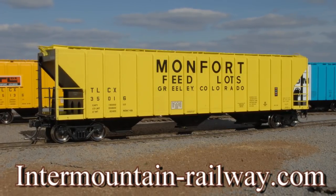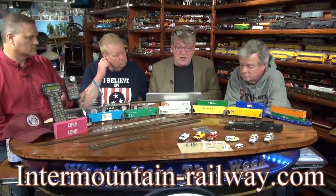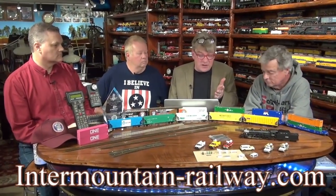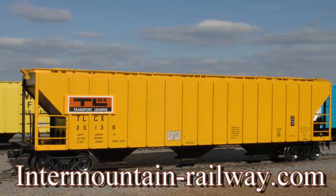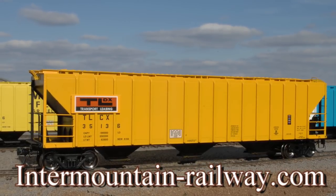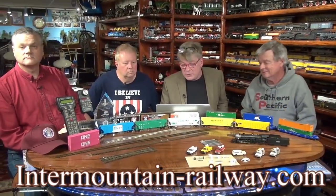And one thing I noticed is the detail on some of these super detailed freight cars just like these. I noticed that on John Schindler's layout, when they were operating, it was pleasant to see a very detailed freight car go by. It just added to the realism of the operating session. All right. What is this one? It's called TLDX Transport Leasing. Yes, TLDX Transport Leasing freight car, also in yellow. It looked really good out in the sunlight today. And now there's these Penn Central cars that I know, Mike, you really like.